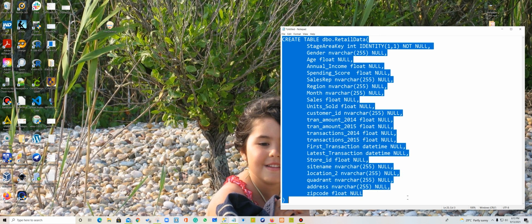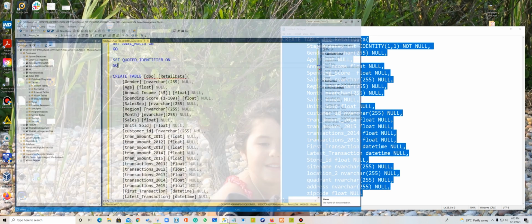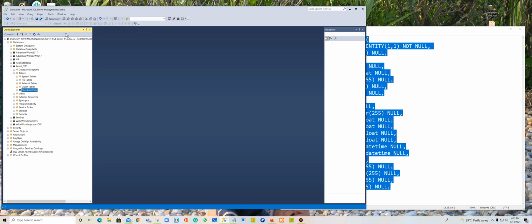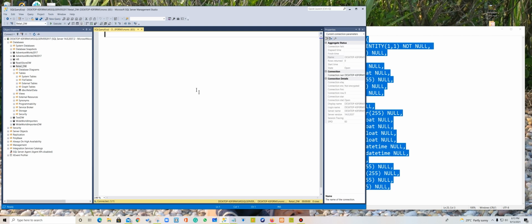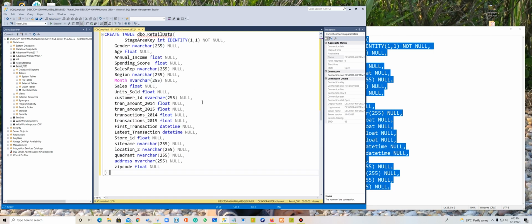Just going to copy, and I'm going to run this in my database. So I'm going to make sure that I am in the correct retail DW, and I'm going to paste that, and I cannot call it that, so we're going to call this stage area retail.